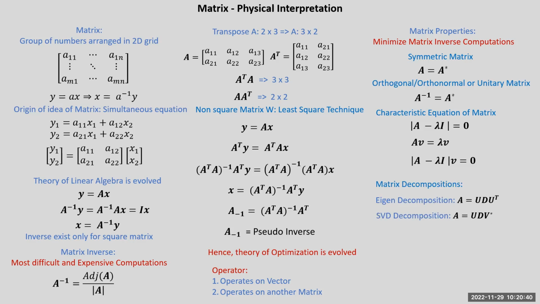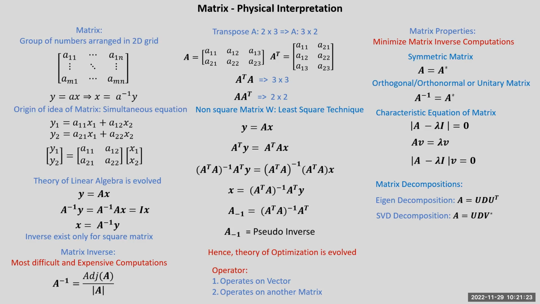This concept of eigenvalues and eigenvectors is used in eigenvalue decomposition of a matrix A, because once you decompose a matrix A into orthogonal matrices or diagonal matrices, the inverse computation becomes trivial. Now in eigenvalue decomposition, if matrix A is a square matrix, then it can be decomposed into two matrices, U, which is a unitary matrix, and diagonal matrix D. U transpose is simply obtained from U by exchanging rows and columns.